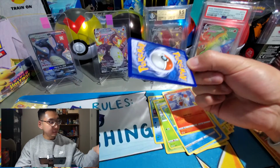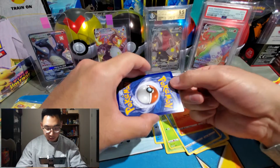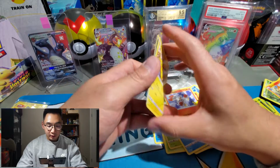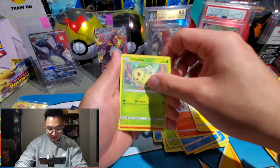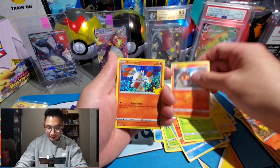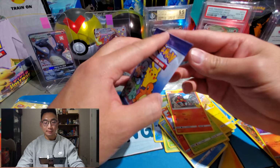Okay, let's see here. Boom. Can we do another Pikachu? I love it. I love it. Pikachu is so sick. Chikorita. Litten. Scorbunny again. All right. Can we get last pack magic?